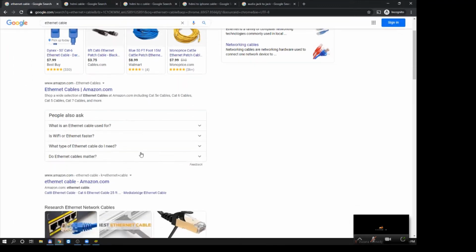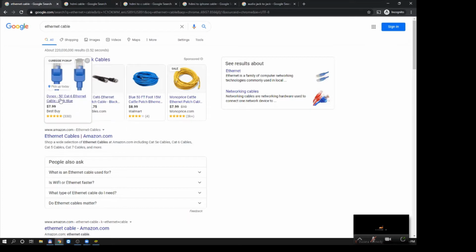There are many options on Amazon. The Cat 5 is a standard Ethernet cable, which connects directly to your router, to your internet, and to your computer.